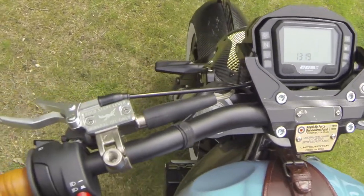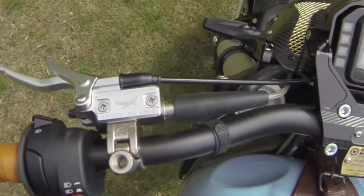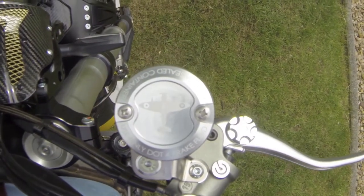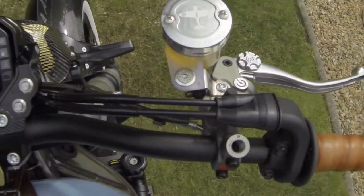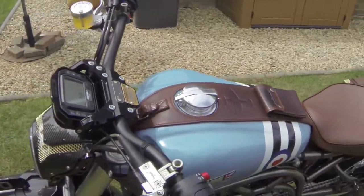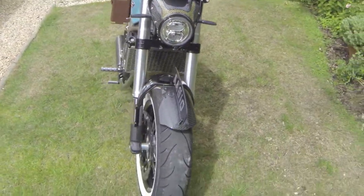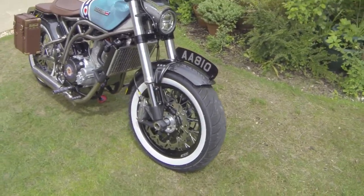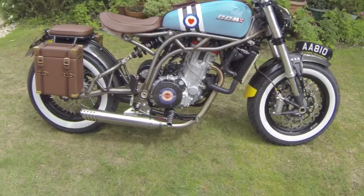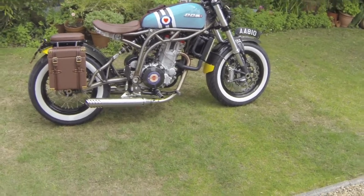Things like the cold start lever — really, really nice. And also the brake fluid as well. So that's hopefully a nice sort of walk-around for you guys to get a bit of an idea. I want to produce another video explaining where the AA810 designation came from and how we picked that number. I also want to do another video out on the road to see what it's like to ride and, more importantly, what it sounds like. So please stay tuned — thank you very much for listening, and speak to you soon.